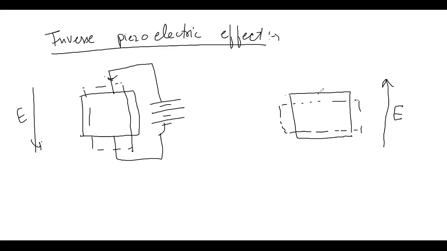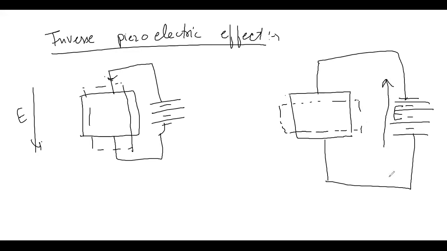Now, if you change the polarity of the battery, in such a way that now you are applying positive potential on this surface and negative potential on this surface, so that this is your direction of electric field. तो पहले अगर इस axis के along, if you talk about this particular axis here, अगर ये expand हुआ था, तो जैसे ही आप direction of electric field change करोगे, तो अब ये compress हो जाएगा इस particular direction में. This is inverse piezoelectric effect.